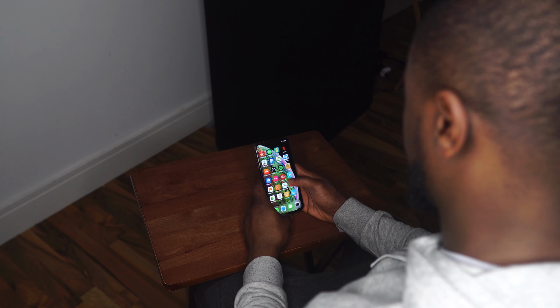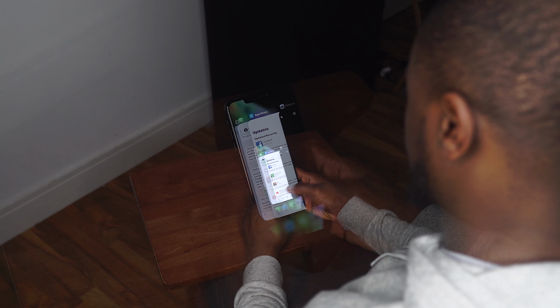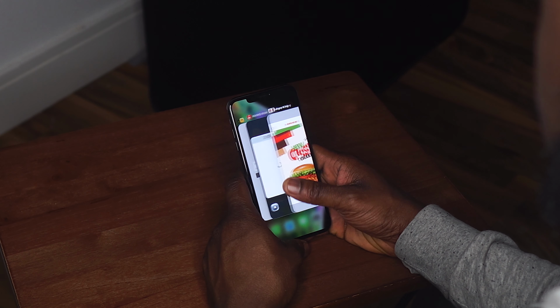Now that's out of my system, let's get to some of the good things that I like about the iPhone XS Max that overall make it a very good phone to use. First is definitely the smooth and consistent performance. This is what iOS is best known for: in-house hardware mixed with in-house software, controlled to give you the best experience, working together to optimize. And it's something that you just see overall with the performance of the phone.